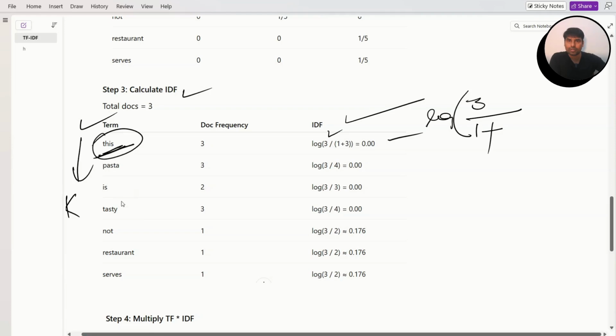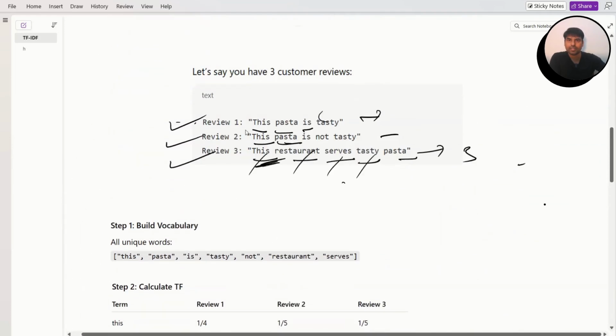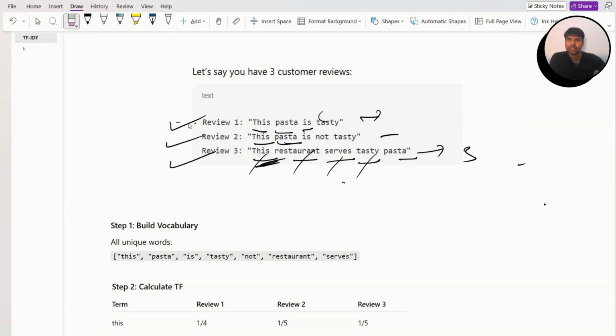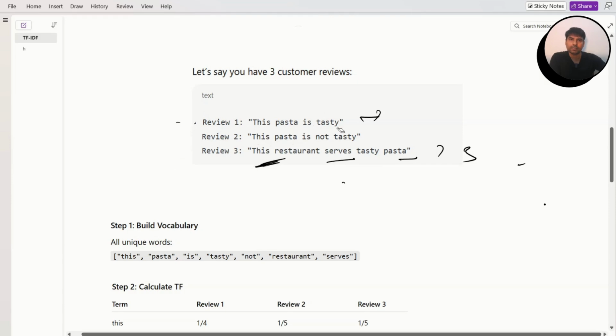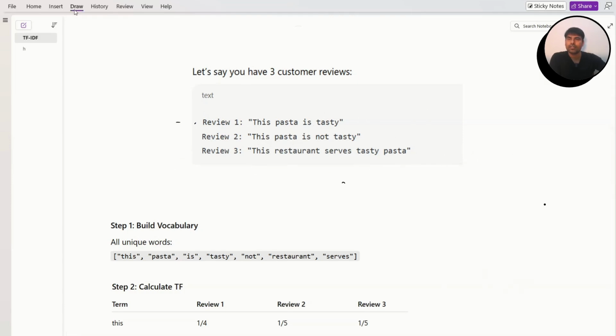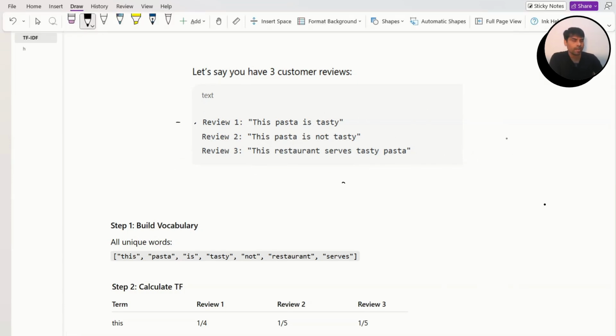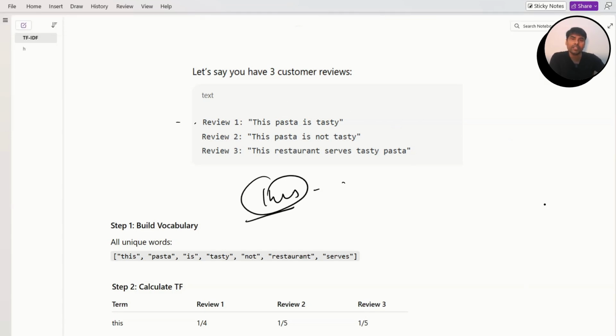So this is my document, right? Let us see this keyword. Let me remove this, then it will be easy to explain. What I'm asking is, in how many documents is this keyword repeating? I can say that in document 1 the keyword is there, even in document 2 it is present, and even in document 3 it is present. So it is repeating 3 times, right?